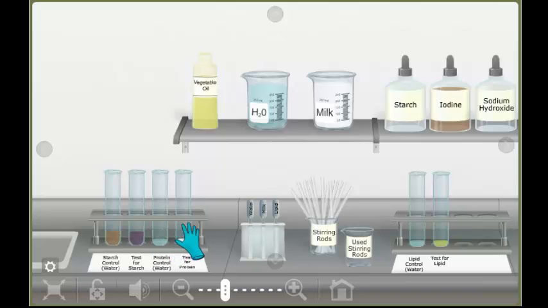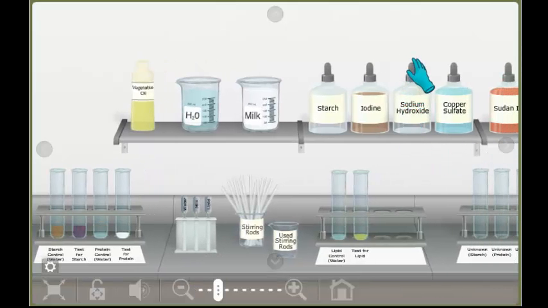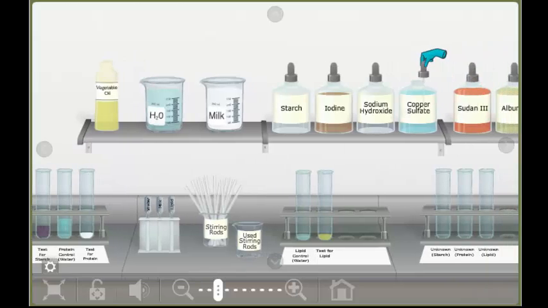Now we're going to do a protein test. You can see a positive and negative result for protein. We don't have the burette solution. We'll have to use a combination of sodium hydroxide and copper sulfate. You add these two to your water. This is your control. It is just plain blue. There is no protein in the water. You take your sodium hydroxide, add it to your milk. You add copper sulfate, and it turns out grayish purple. This is a positive test result for protein.